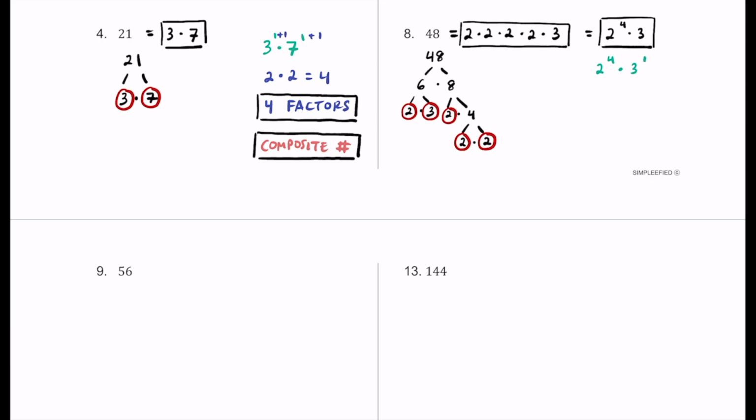Let's go ahead and add 1 to each of these exponents, so 4 plus 1 and 1 plus 1. 4 plus 1 is going to be 5, and 1 plus 1 is going to be 2, so 5 times 2 is 10. So since 5 times 2 is equal to 10, we know that the number 48 has exactly 10 factors, so a lot more than all the previous ones we've looked at, but 48 has quite a bit of factors here. All right, because it has more than 2 factors but not an infinite amount, we know that this is a composite number. All right, so that's it for number 8.